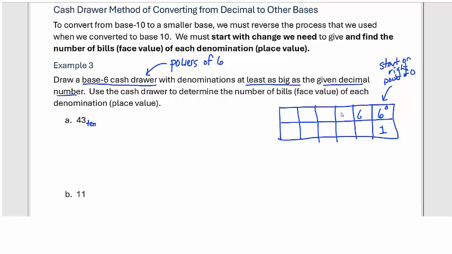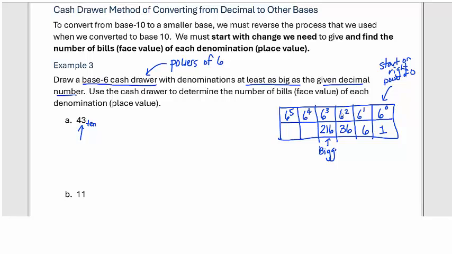But then the next would be 6 to the first, and then 6 squared, and then 6 cubed, and then 6 to the fourth, 6 to the fifth, and we could go farther, but let's see how big these bills are at this point. So 6 to the first would be a $6 bill. 6 squared would be a $36 bill. Remember, we need to give someone $43. So you want to make sure to go past 43 just so that we know we have more than what we need. So what is 6 to the third power going to be? 6 to the third is 216, which is bigger than we need. Okay, this is bigger than 43.